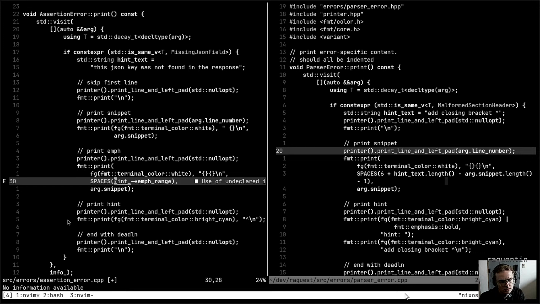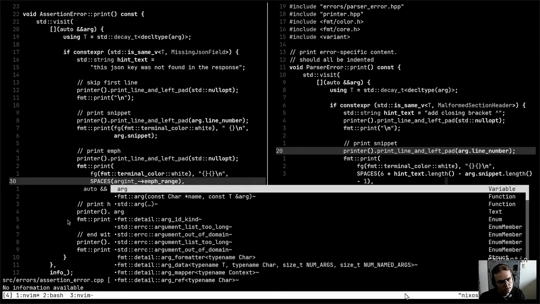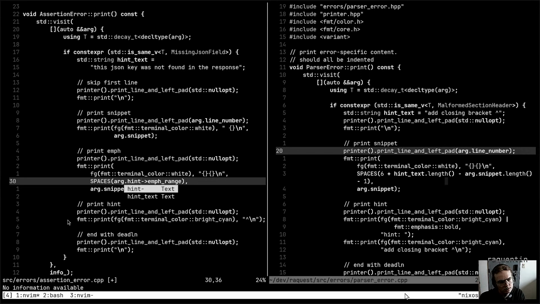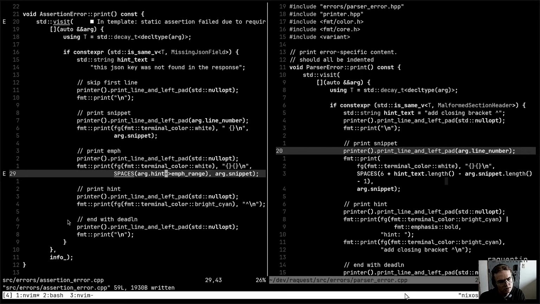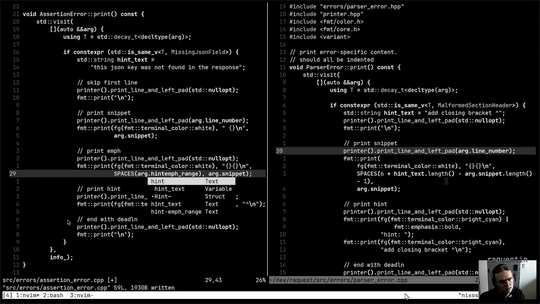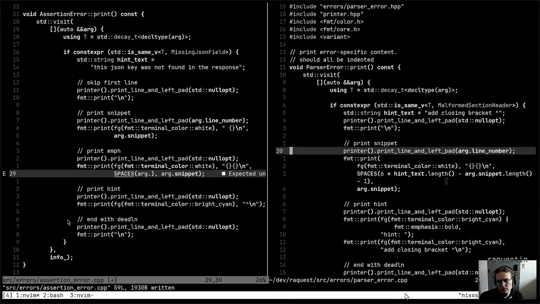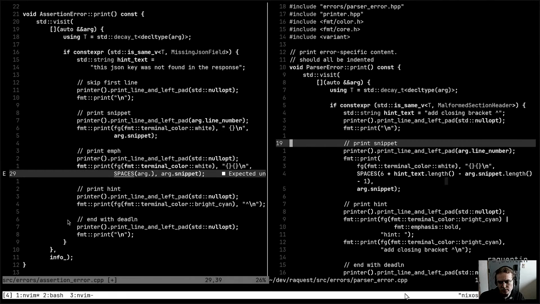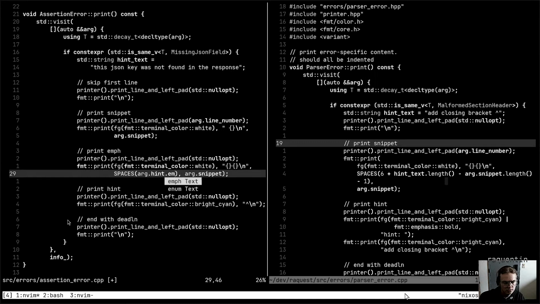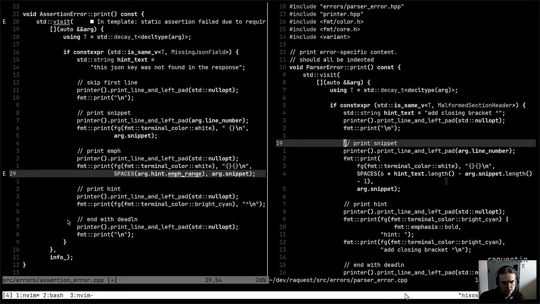Which the hint doesn't look like it's r dot. What do we do here? R dot hint range.